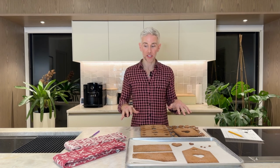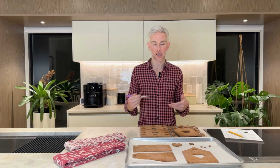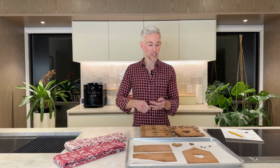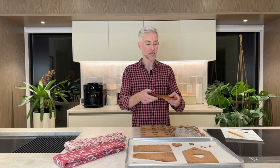Once you've baked all of your pieces and they've cooled completely, you can go ahead and use a brush of some kind to brush off all of the excess flour. Especially rice flour has a very gritty texture, so you really don't want that all over the outsides of the cookies if you're going to eat them. And you also want to just take the edge of the brush and carefully try to break off any stray pieces that might be along any edges.